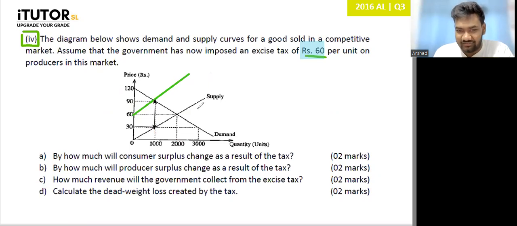So then I need to figure out how exactly to draw it. And also you can't draw it something like this, because it's a unit tax, not an ad valorem tax. So it has to be a parallel shift with a difference of 60. Now, if they said the tax is 30 rupees, then you can draw it like this. The difference between these two curves is 30 here. Here this is 60, this is 30. But they have said the tax is 60. So be very careful. Is that okay, guys?